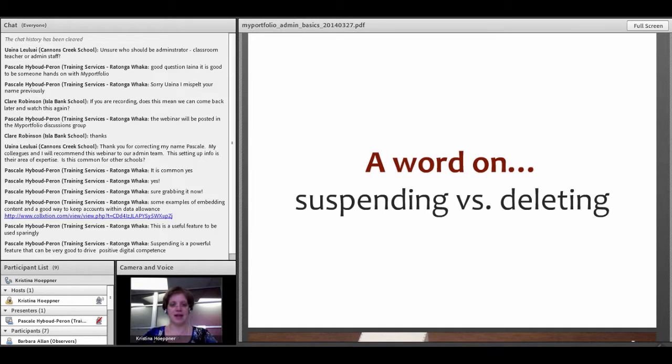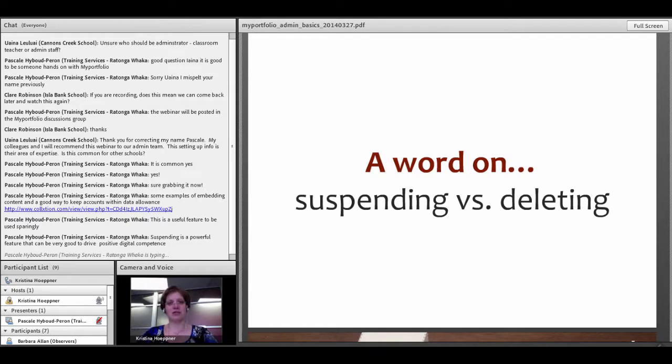And this is something that we are going to look at during the advanced session of administering a school on MyPortfolio, because today we are just going to look at the basics. Sometimes there are some things to take into consideration when removing users from your institution. But normally you would only have to kick them out of your institution, but leave their user account intact.